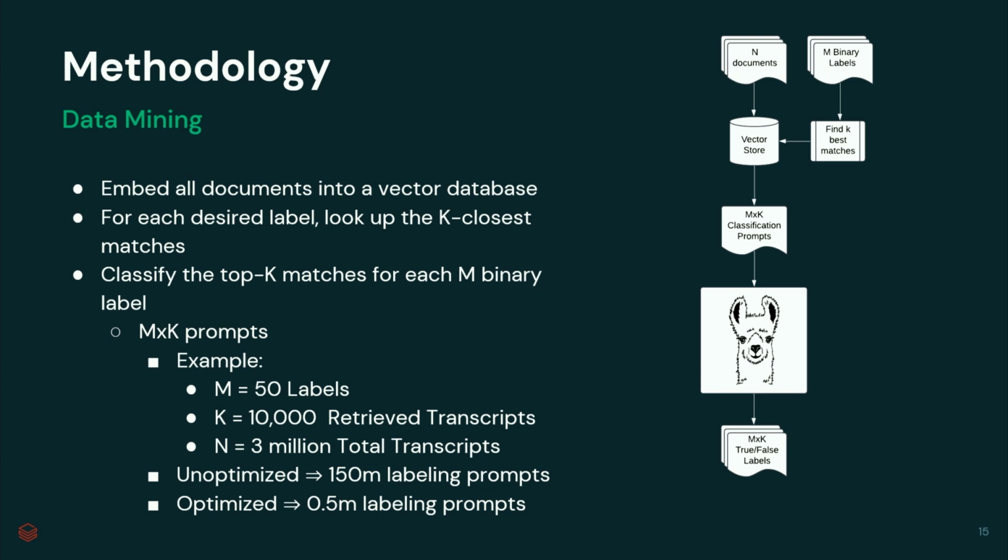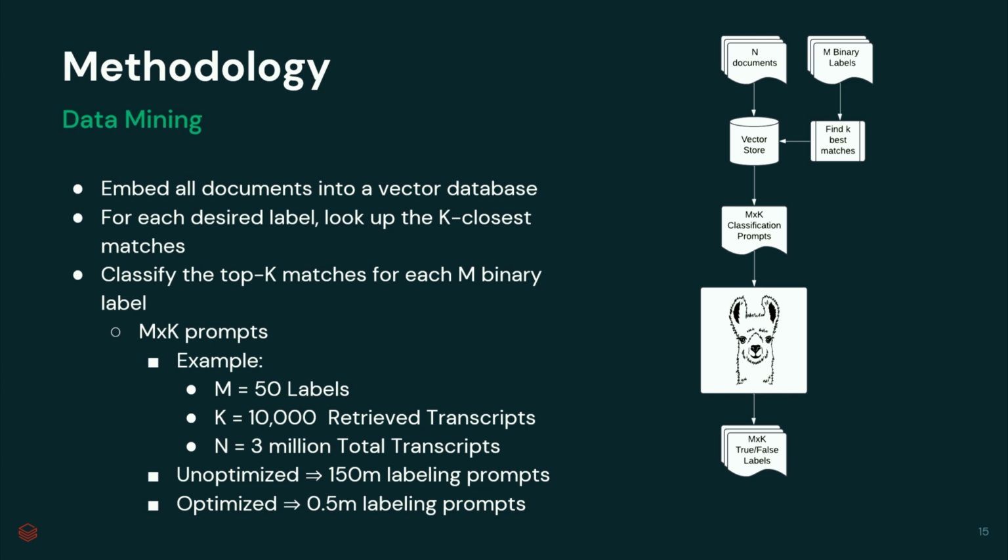And then we took all of our binary labels. These can be things like, the customer complained about Wi-Fi quality, or customer wants to upgrade their iPhone. And we use those to look up the best matches of transcripts for those labels from vector search. So essentially what we're doing here is we're passing a label in, like user wants to upgrade iPhone, and it's returning to us the transcripts of calls that are close in embedding space to that label. So we call these candidates. These are candidates for us to then go label with Llama.